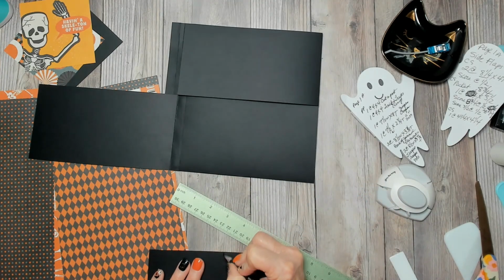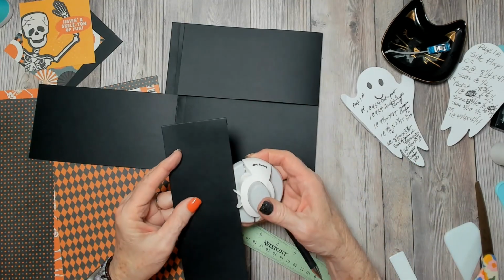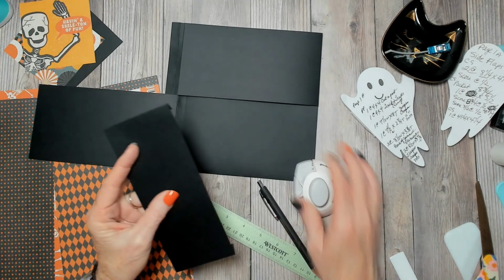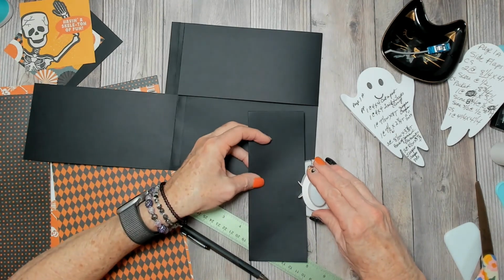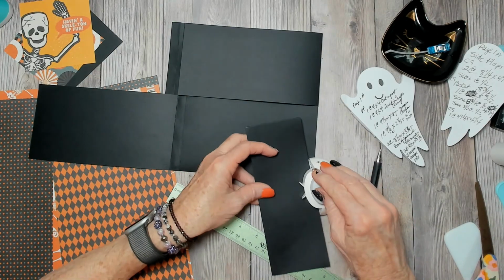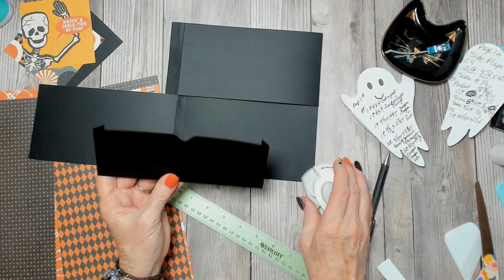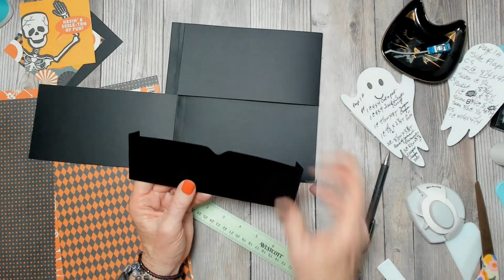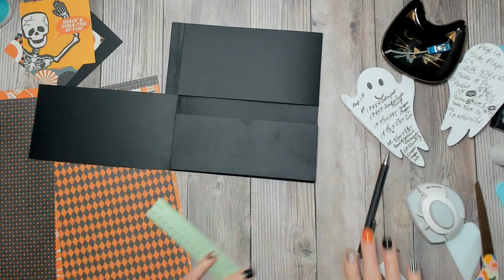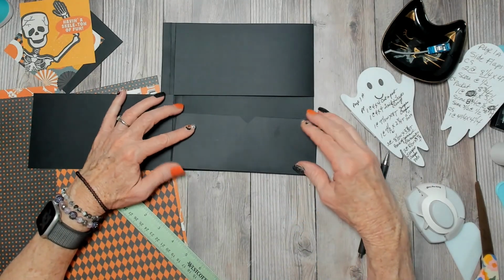I'm going to make a longer line where I can see it. And then I center this notch punch with my line in the middle. I like to set this one down. Got to have a longer line. There we go. And punch. So there's that. It's a lot easier with the envelope punch board, I think, but I do like this punch too. So there's where the pocket's going to go.